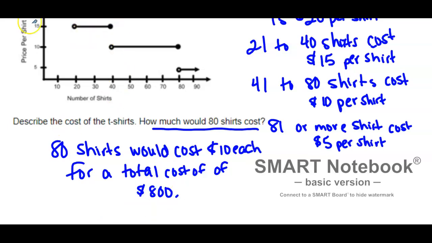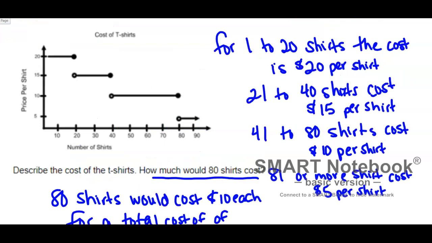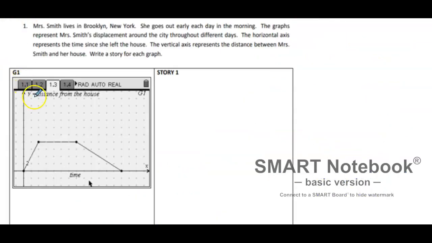Okay, so that concludes what we need to see as far as interpreting those graphs. There are a couple of them that I want to talk about from the assignment. So this is an example, your first problem for the assignment. The problem is understanding what the numbers are on the grid, so I want to make sure that you clearly understand that. It does give you the scenario of what's happening up here, so make sure that you read your scenario.